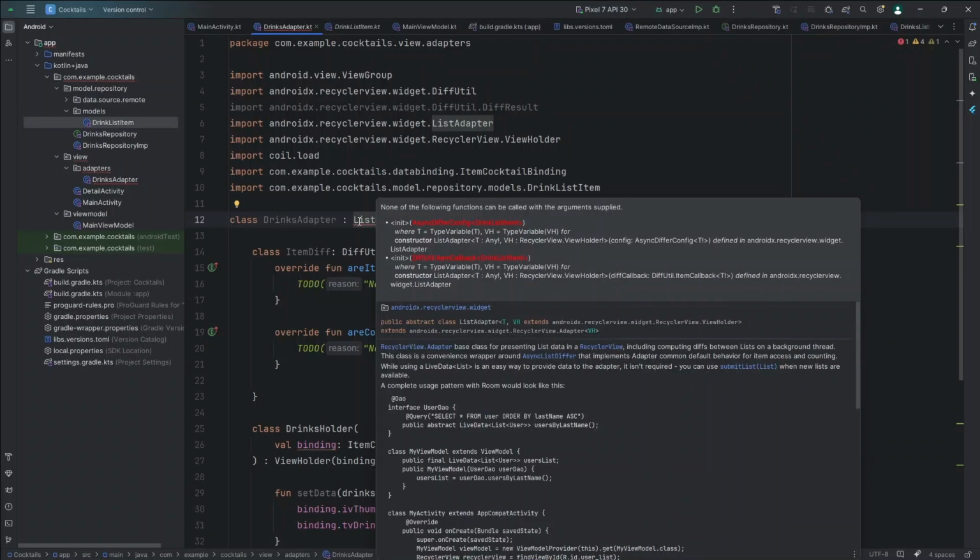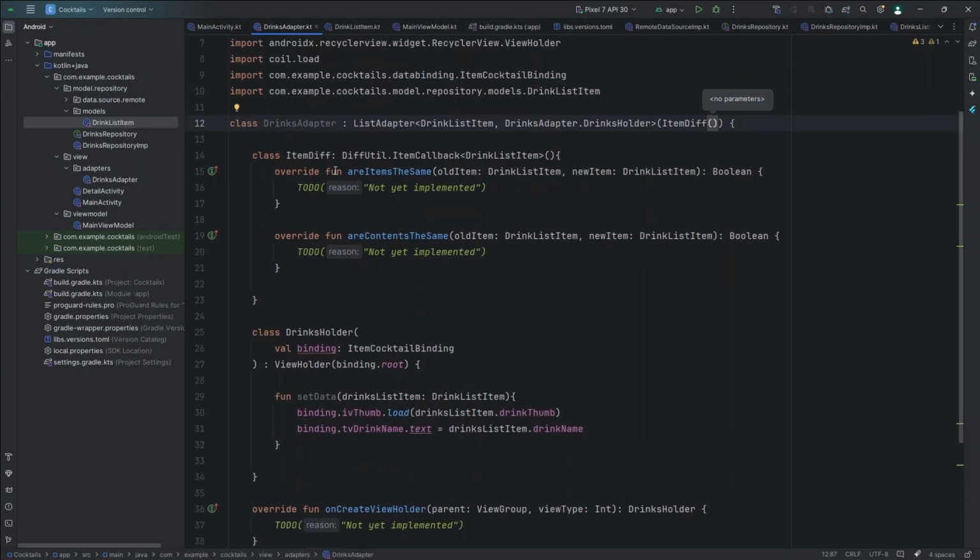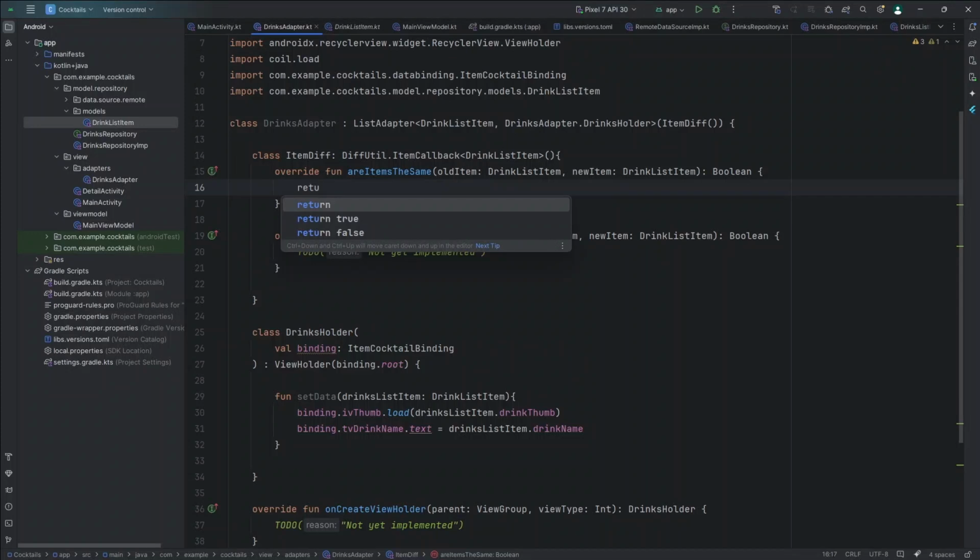So it says that it is requiring the DiffUtil ItemCallback. So we just have to pass it like so in this ListAdapter, and first of all we have to tell if the item is new or not.